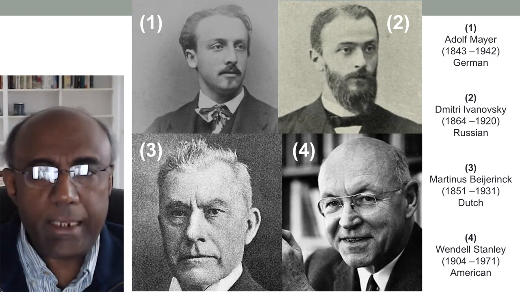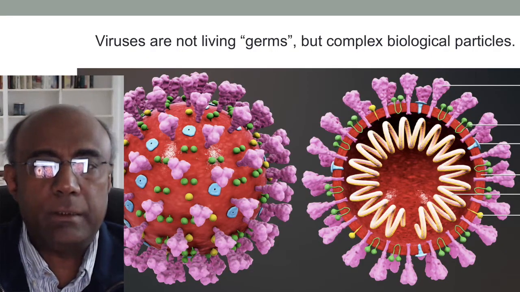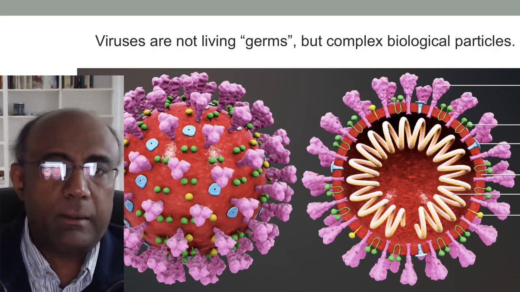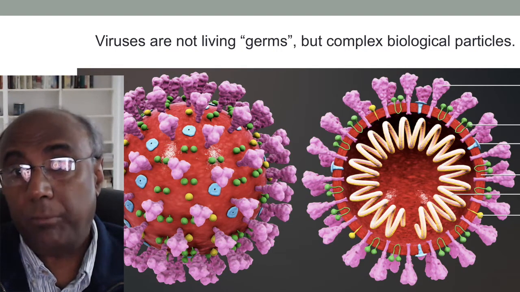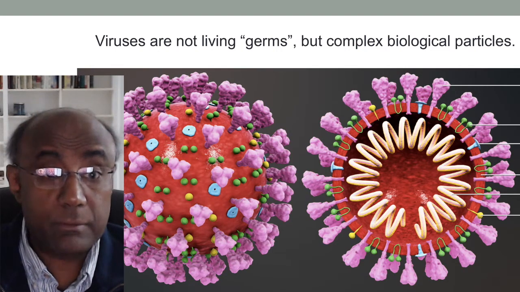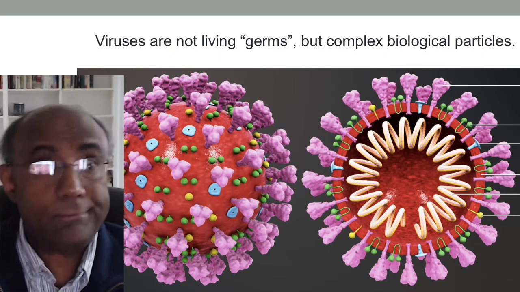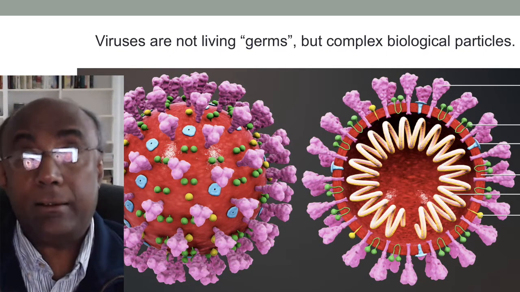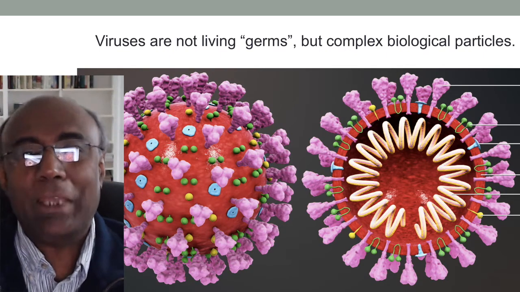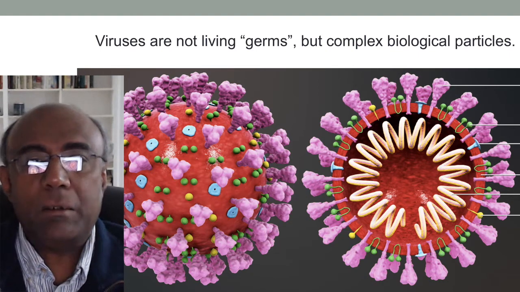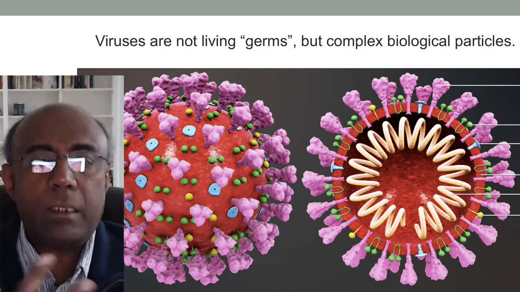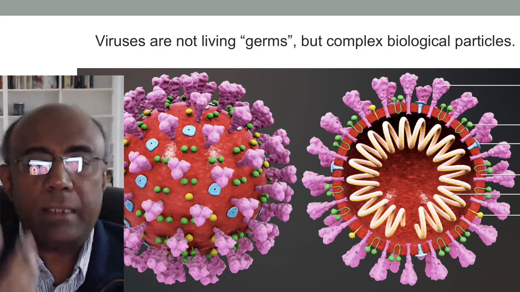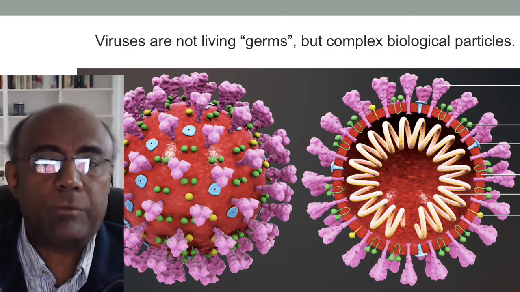So what did they finally conclude? This is the important thing. Viruses are not living germs, but complex biological particles. In other words, they are like, I don't know, hair or nails. So they're not living, but they are very complex. And when I say they're not living, really what I mean is that they cannot reproduce themselves.